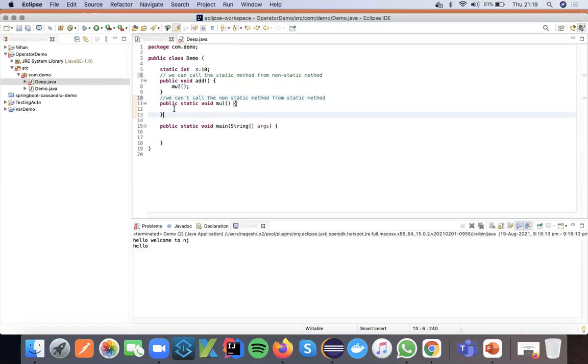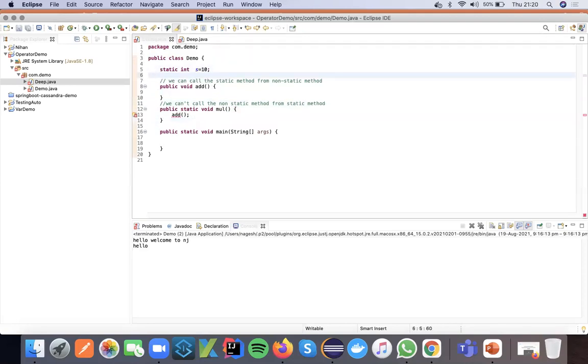So when I try to call this, you can see the error. It says, boss, this is the static method, you cannot call it. That's what it shows: I cannot make a static reference to the non-static method. Here, this is the important question. You can access static methods from a non-static method, but you cannot access or call non-static methods from a static method. So it is a very important thing.